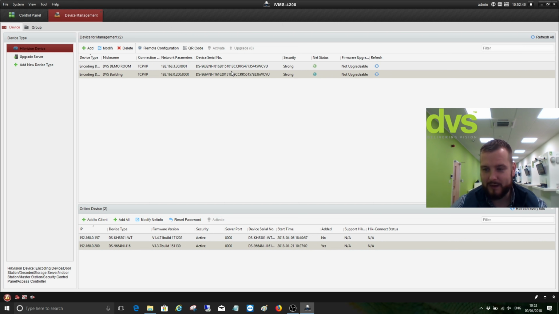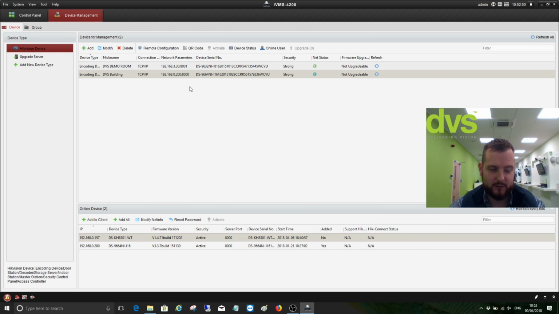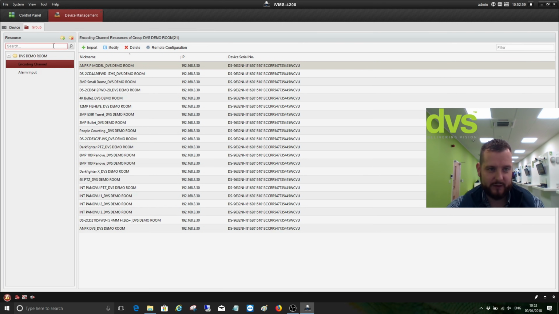What you'll find is now, under group, it doesn't add it as a folder, it doesn't import anything. So what you'll see is if you add a device and maybe you get the password wrong or the ports wrong, and then you click modify, change it, and then it comes online, it won't have created the group because you haven't re-added it with the export to group ticked.